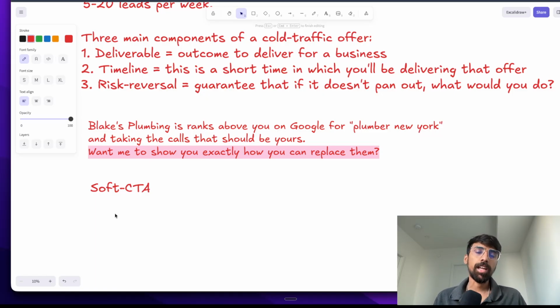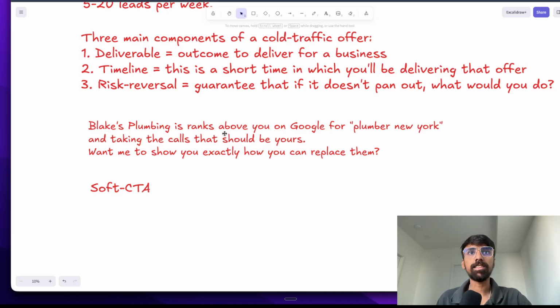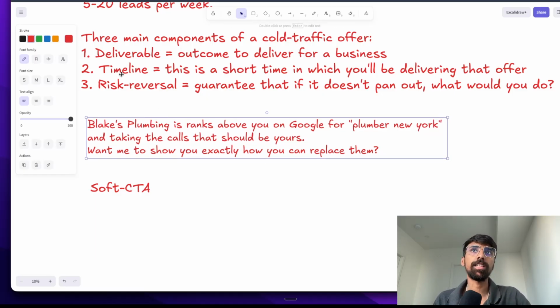okay, how can I get my Google business ranking to number 1 or number 2 or number 3, at least top 5, so that people can actually see my business when they search for it. Most people do not go into more results and scroll down to see your business, right? They only pick the first business that they like in the first 3 or 5 businesses that appear in the results, right? So that's a soft CTA. And essentially this is an extremely good offer because it delivers all of the things properly.